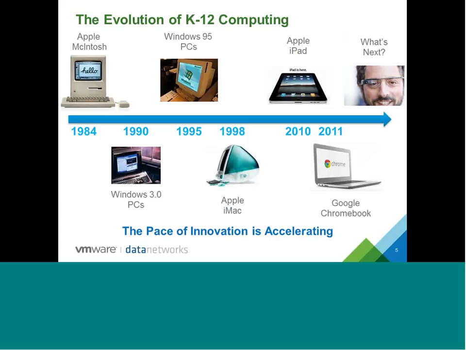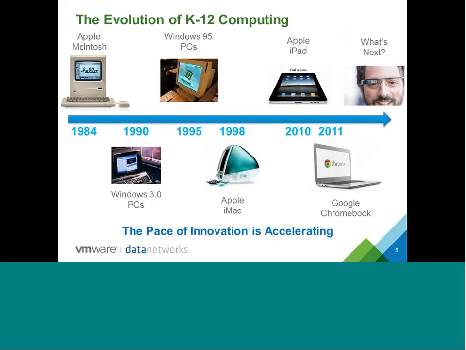iMac started to come out in '98, and then the iPad, of course, revolutionized and changed the delivery of applications with the concept of an app store. And you've seen the Chromebooks that are very similar to the netbooks in price point, but offer some pretty significant management opportunities. And then what's next?